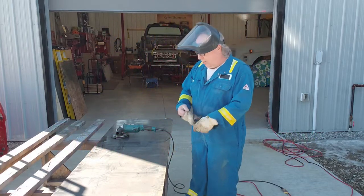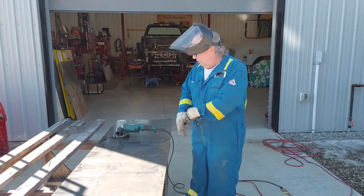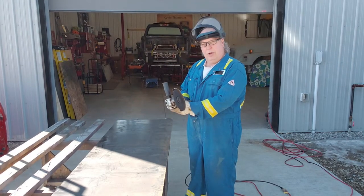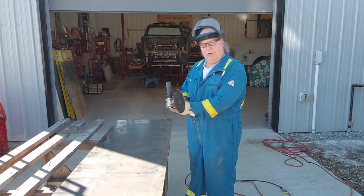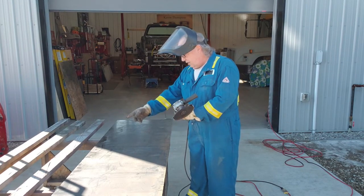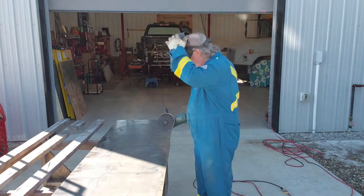Okay, we're back out here. We're using 14 gauge steel, and I'm just using a 6-inch Makita grinder with a 6-inch zip disc on it. I've already marked these out, so we'll just get cutting.